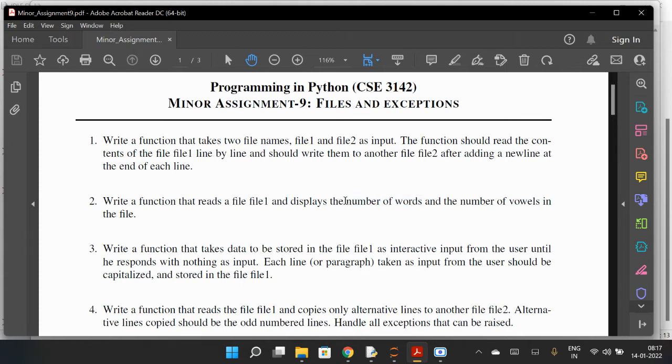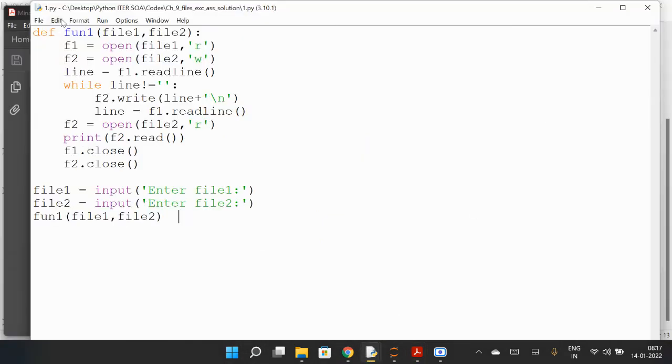So what is the way? Anyone tell me? If in a content we want to count the number of words, how can we do that? How can we count the number of words? So it's the number of spaces plus one. Right. So number of spaces we can count. Yes. And for vowels, we will define what a vowel is, like A E I O U, and then we'll count that. Okay. So let's check. Right, you're right.